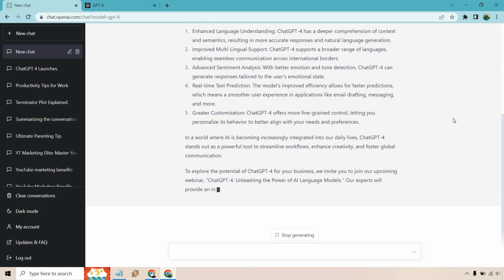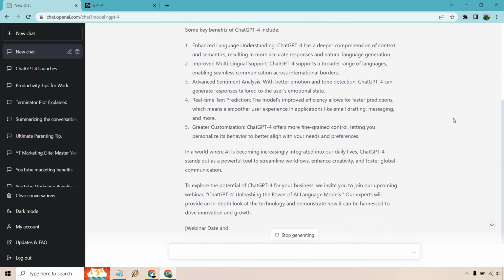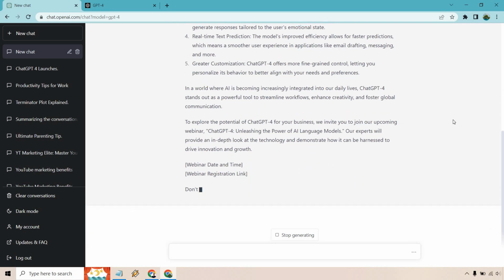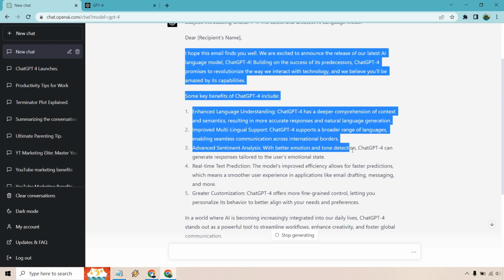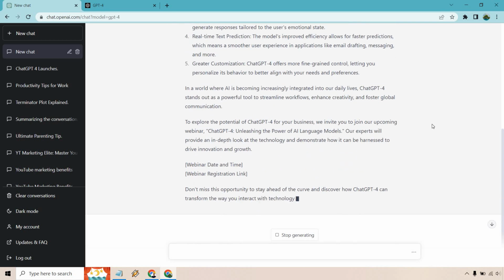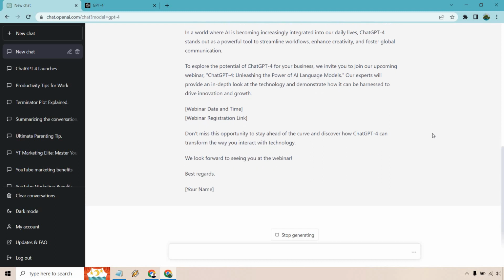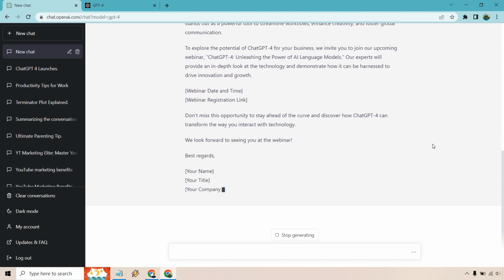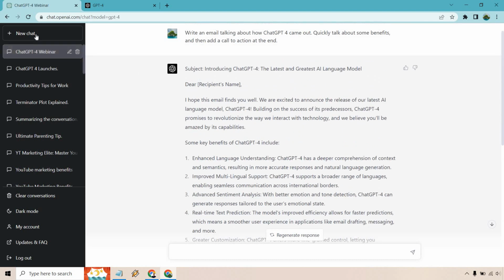So as this wraps up, you'll notice that it was a little bit slower, but I've noticed that with ChatGPT-4, you usually get a lot more content. This is a good amount. There were times when I created emails with the basic version, and sometimes you just get this amount. And we're clearly getting double that. It's still going. We look forward to seeing you. This is probably going to be the sign-off. And of course, that's going to be that. So a few more things down there. That's the email.